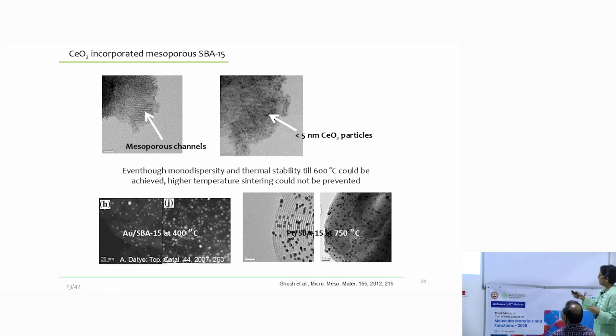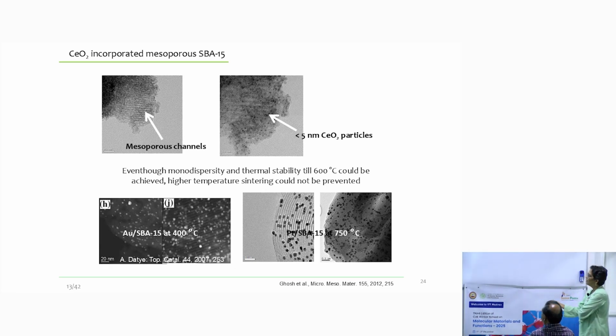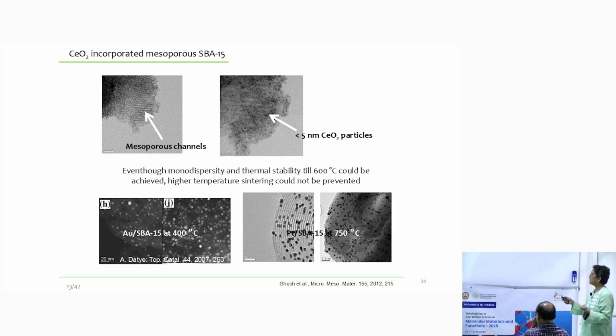And again, like I said, we just played around and made many different things. So here we realized that this is that platinum SBA-15 which I showed. Till 500 it is quite stable, no variations. But at 750 you can see how it is. It is literally breaking the walls of the channels itself. Another thing is that the channel itself, silica itself, is not very stable at that temperature. Maybe because of that also, the particle size increases a lot. This is also reported by other groups, that at 400 degrees, the particles from SBA-15 kind of break out.